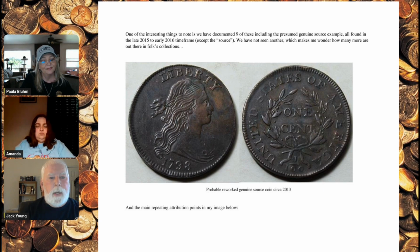So that's what made that coin so difficult when the first one showed up in the TPG holder. It kind of looks like an S158, but it's an intermediate die state because the die break's not there, and we've not seen one like that. And then the T's too long. So maybe, and I mean, hope springs eternal, it'd be great to find another new one. But that big dent in the bust was kind of a giveaway when you saw everyone had that. That's a big tell right there. That's a huge tell.